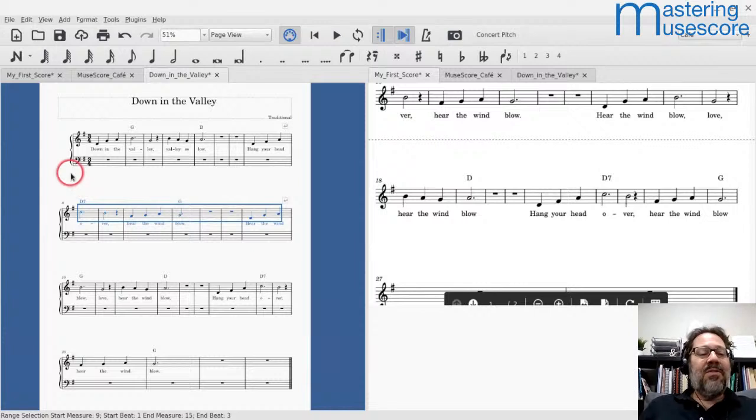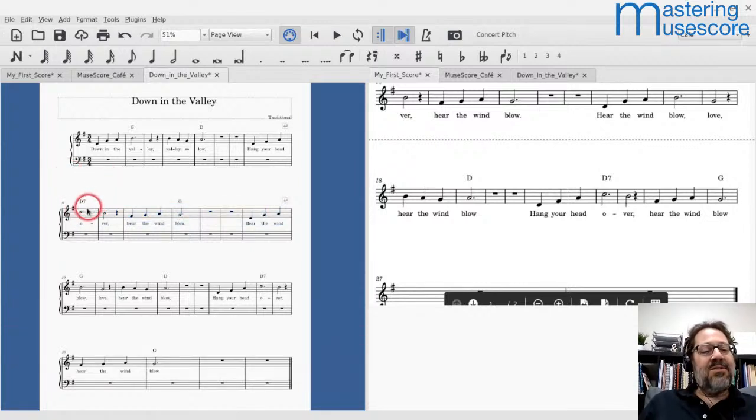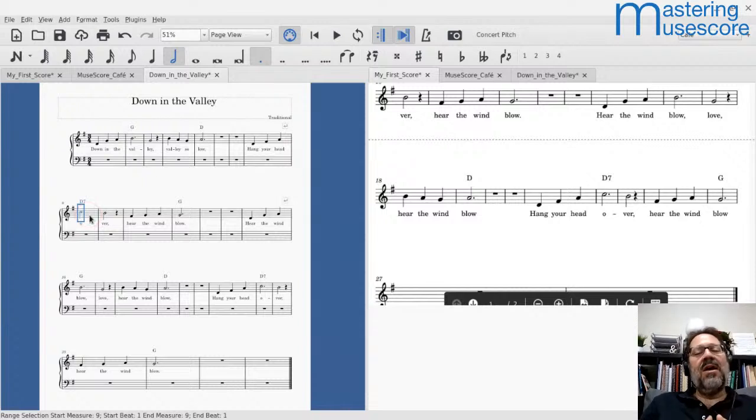So I kind of like this arrangement because I think of "over" as the start of the phrase. I think of "hang your head" as a pickup into this start of the phrase. So I kind of want to do this, but here's my fear.